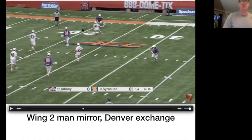What was your slider is now a picker's man, and now you have to make some slide decisions. And it all happens so quickly because if he doesn't pick, you are the slider. And you've got to figure out which way he's going, who's going to be the second slide, back to that torpy concept. So it's pretty tricky stuff.